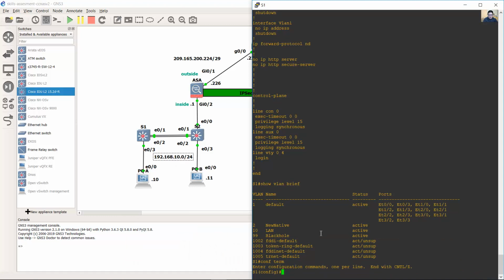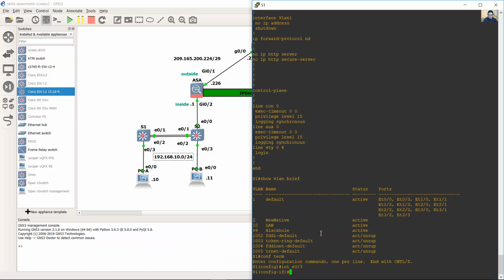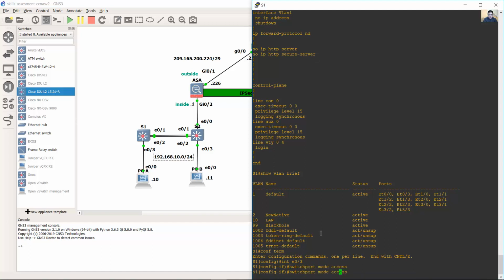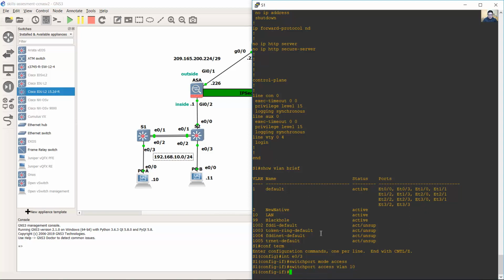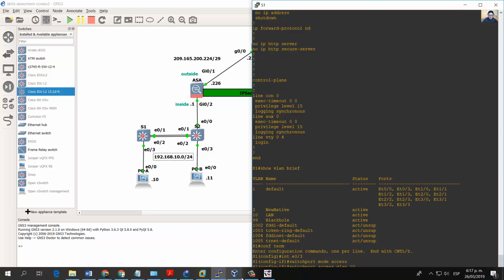Configure terminal, interface Ethernet 0/3, switchport mode access, switchport access vlan 10. Okay, ready, and try the ping.